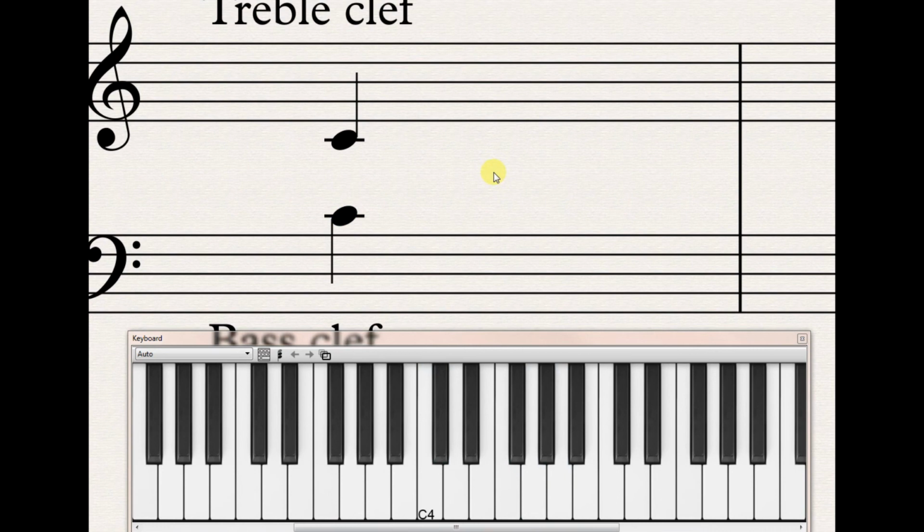So hopefully that gives you a good overview of what the musical staff is and what it does. And I'm not expecting you to really memorize this information just yet or be able to read music just because you've watched this video. No, the point is just to give you a big picture. And so now we're going to go into learning some treble clef exercises. We're going to do some songs based totally in treble clef, and we're going to introduce more of the bass clef later.